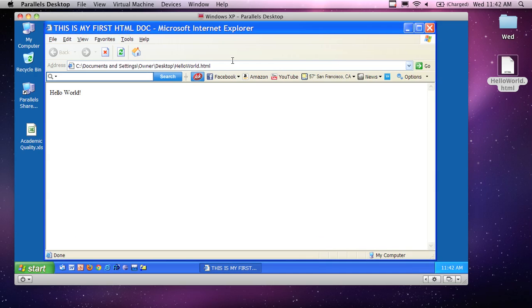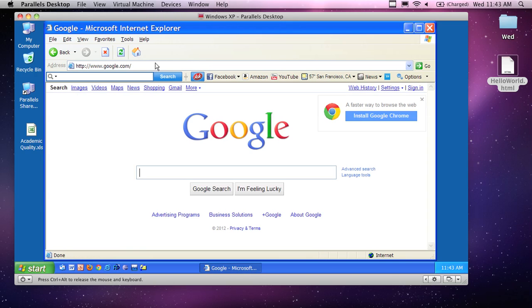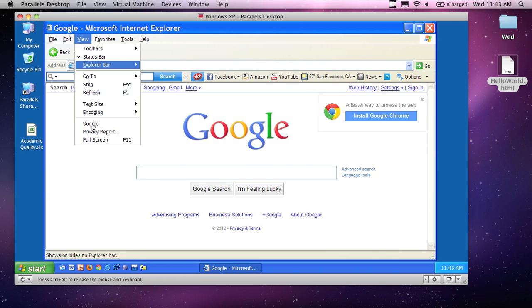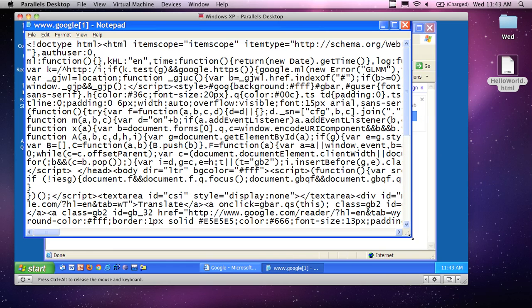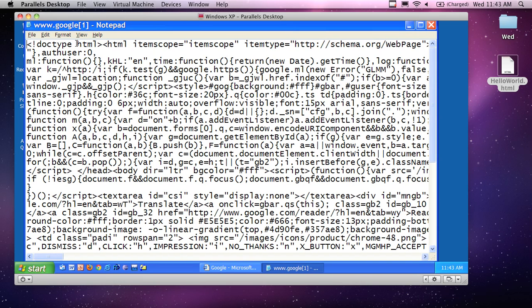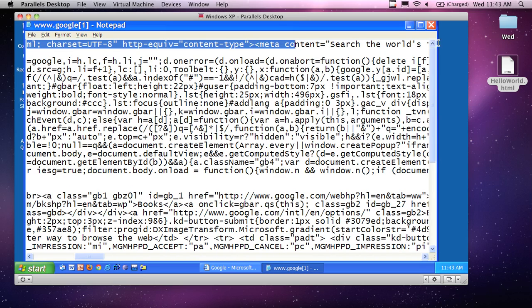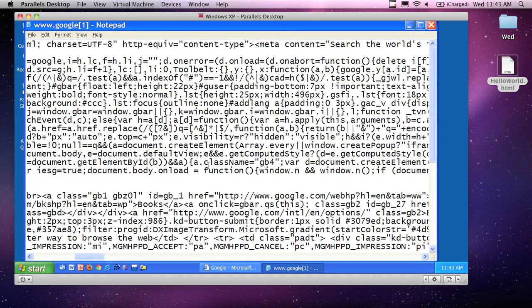So what you can do, as an example here, is go to www.google.com. As you're just starting out, if you've never taken an HTML course before and you want to see what in the world these things look like, it's not a bad experiment to just view the source. Sometimes you'll see, oh, look at that, it does have a document type up here, and you can tell what version of HTML and what character set. It will give you the source of the document. What you're reading is what the browser is reading.